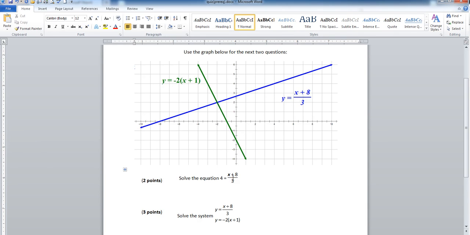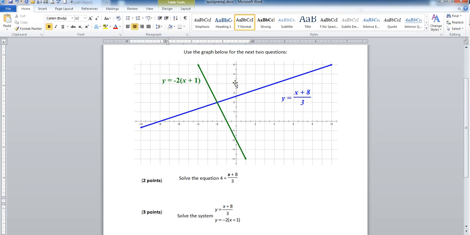So notice the blue line equation, y equals (x plus 8) over 3, and this equation down here, 4 equals (x plus 8) over 3, are real similar. In both of them, the right-hand side is exactly the same. And the only thing making them different is the fact that in the general equation up here, the left-hand side is y, and in this one, the left-hand side is a very specific 4. And that's the key. You want y to equal 4 on this line. So where does y equal 4 on this line? Well, you have to find that out. That's where you use the actual graph to find it out.